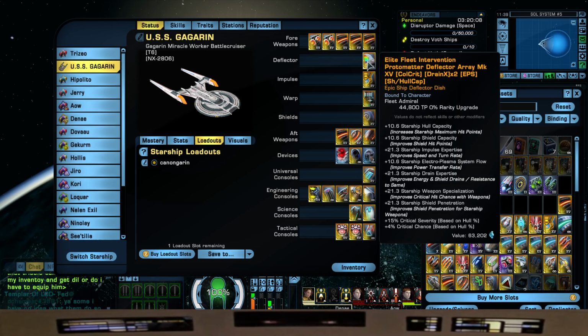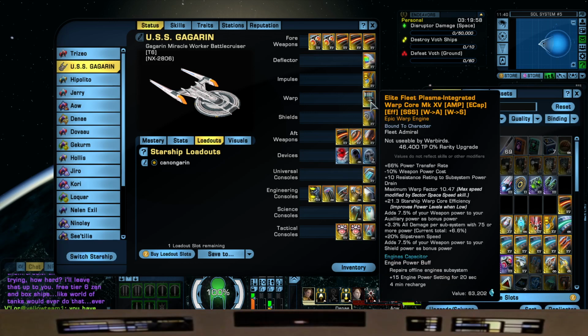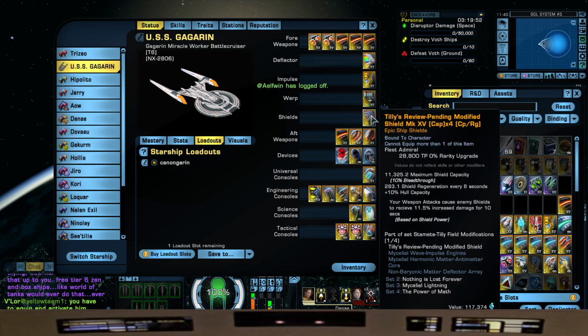Deflector, we got our Elite Fleet Intervention Protomatter Deflector from our fleet colony. Our Prevailing Innovated Impulse Engines from your competition rep. We got the Elite Fleet Plasma Integrated Warp Core, which is from your Fleet Spire. And then we have the Tilly's Review Pending Modified Shield, which is from your Discovery rep.